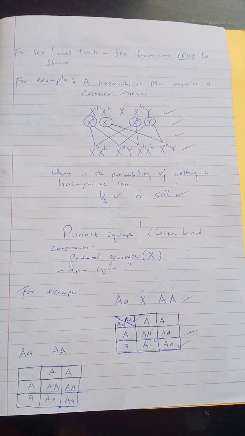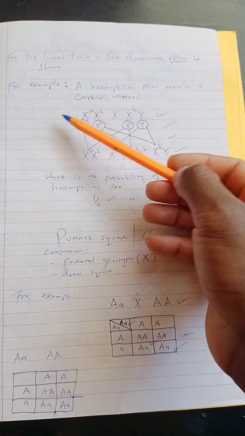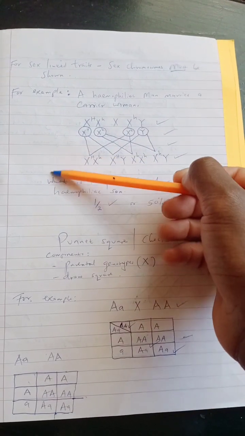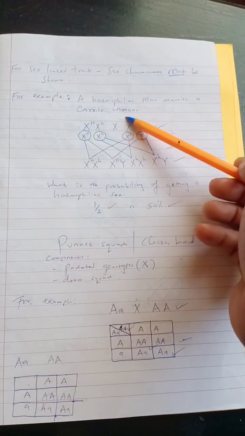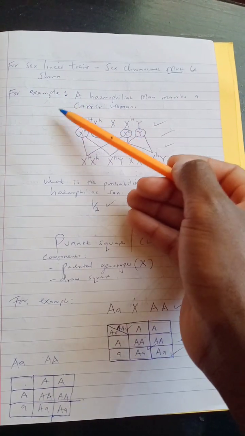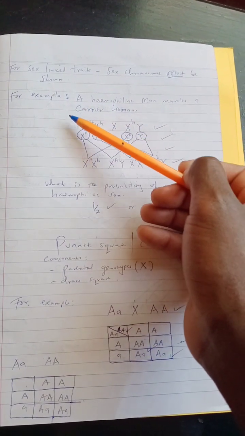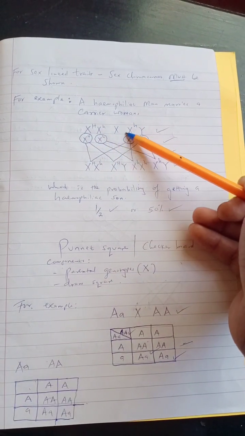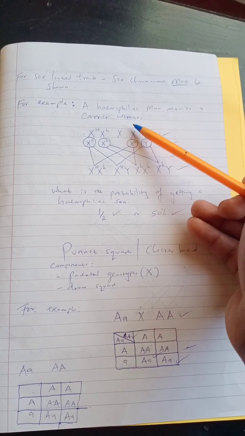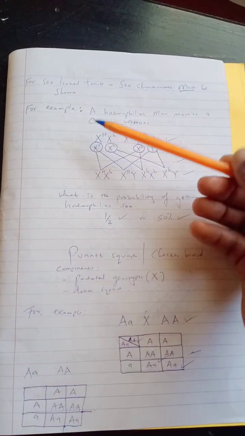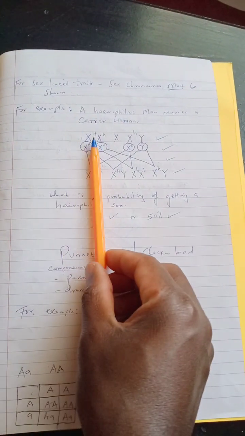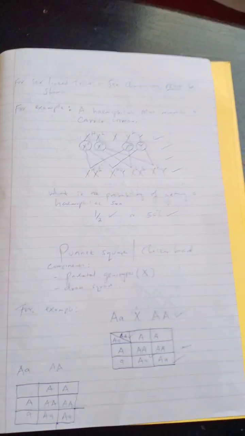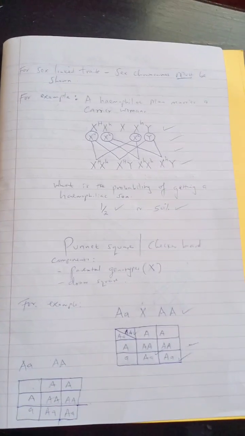So as I conclude, you realize that I have not written what? Parental phenotypes up here. I have not written anything on this side because whatever you write here and the parental phenotype, they have no marks. But now if you choose to write, you make sure that they are correct, because if you write wrong phenotypes and the genotypes are correct, then the wrong phenotypes will cancel the correct genotypes. That is why it is better if you don't write anything. You just write it the way I have written here, without writing anything on the left hand side, or without showing what? The phenotypes of the parents, because they have no marks.